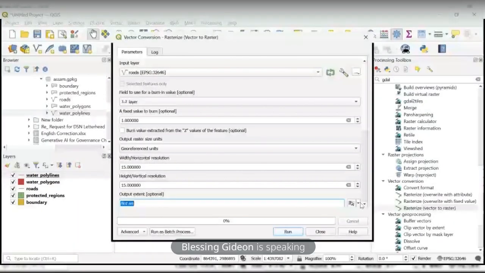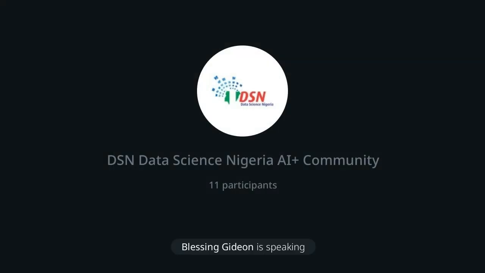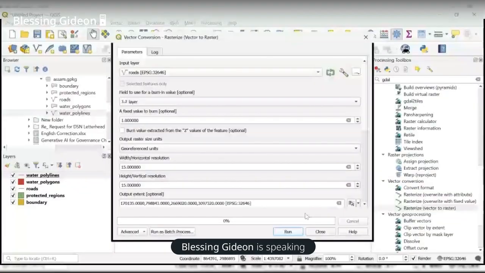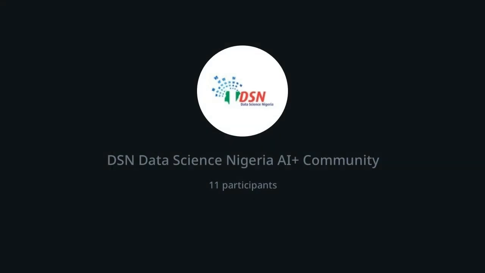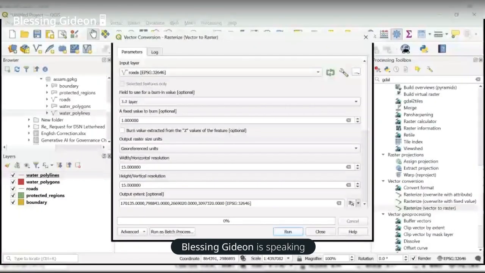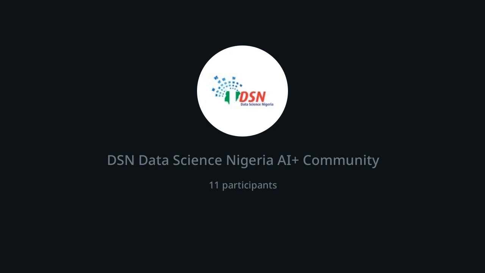Right. So for the output extent, we'll calculate it from the available layers we already have. So we have to choose the boundary, right? So after choosing boundary as the output extent, all we need to do next is run, right? So click on run, and it is going to load.